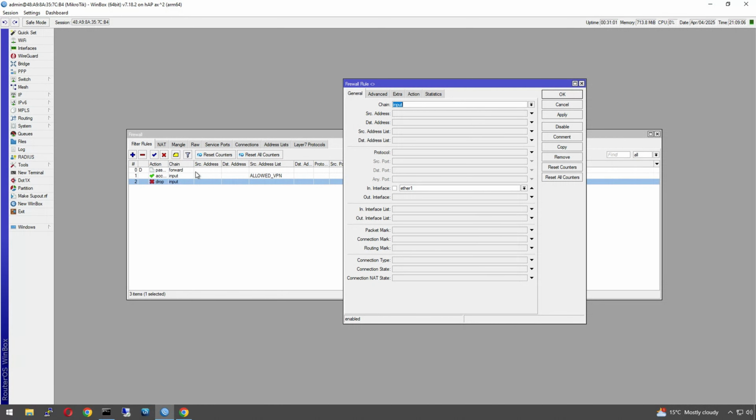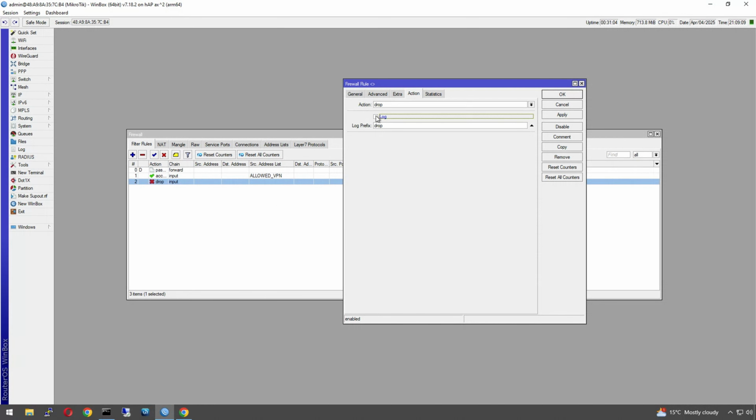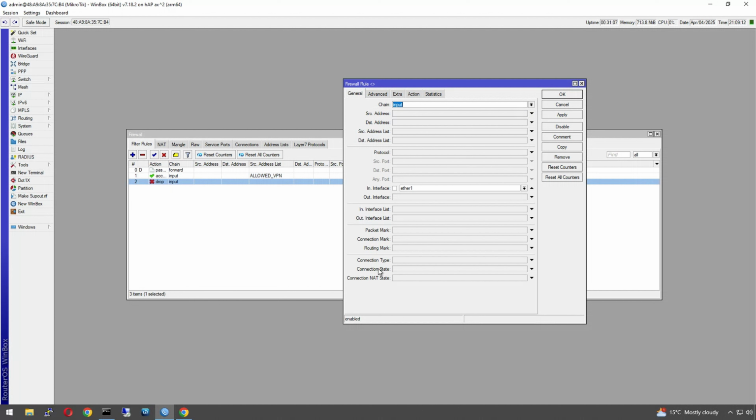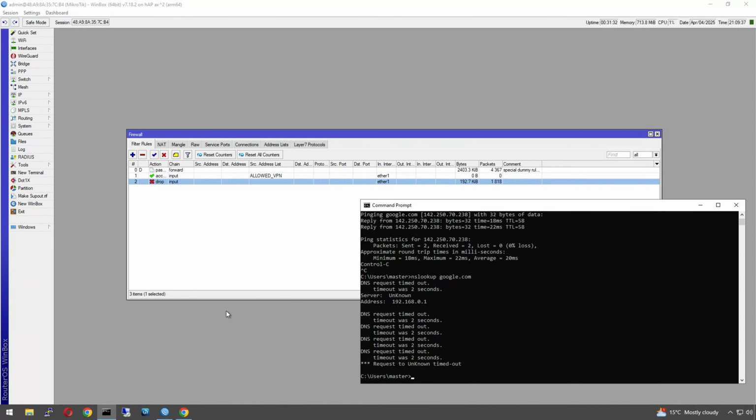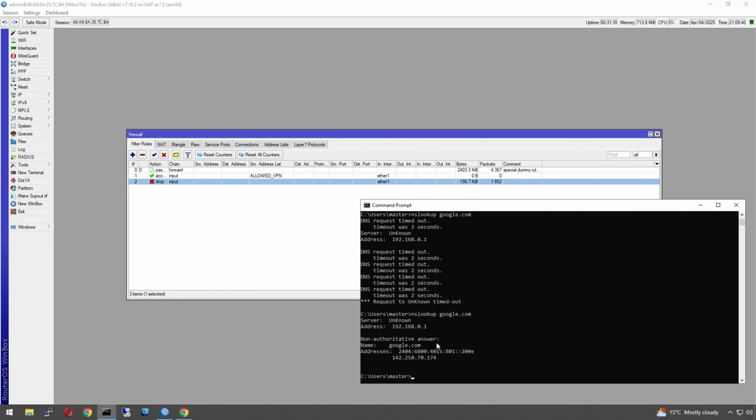So in our drop rule, make sure that's our drop rule, we can untick the log now. With this connection state here, we click here, and you see we've got this established option. If I leave it like this, it's going to drop all established traffic, or if we negate it with this exclamation mark, we're going to drop everything that isn't established traffic. So if it's established, it won't get dropped. Anything else will get dropped. That makes sense? So we okay that, and now we can do that NS lookup again. It's working again. Hopefully that's clear. So that basically gives us our secured firewall in just two simple rules.